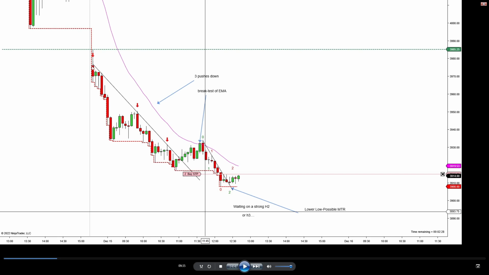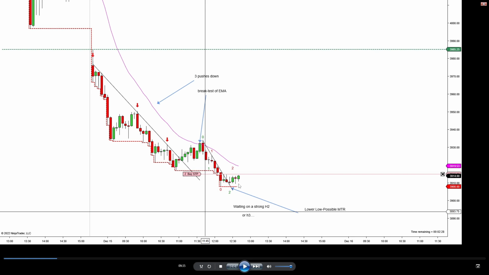I don't know why I drew the trend line like this out of this breakout. It should have been the 3 pushes down should be 1, 2, and 3. I'm sorry, 1, 2, and then there was another one over here. And then from there, looking for a major trend reversal, I need to see a break of that trend line and attempt or a push at a new low and then go up.